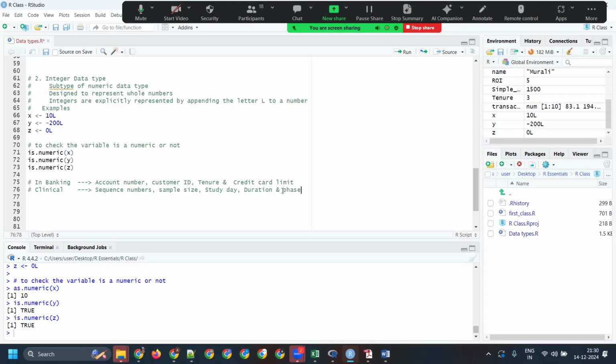Adverse event counts, you can take it. Treatment numeric values, TRT01N, TRT02N, all these I can take now. Yes, there are plenty. I'm just checking what all you can answer. Okay. Tell me now.